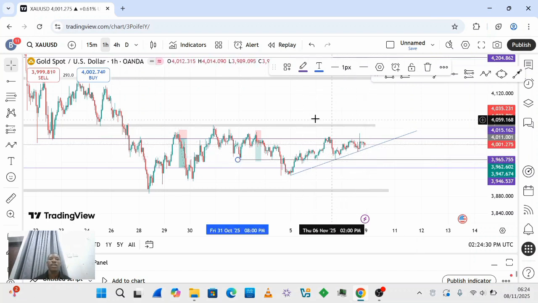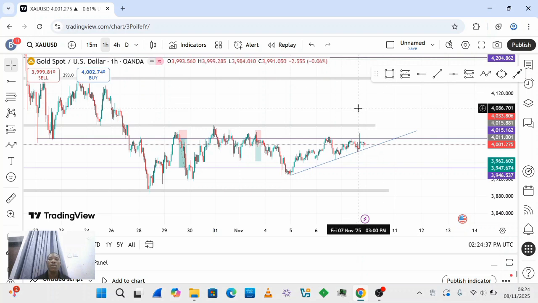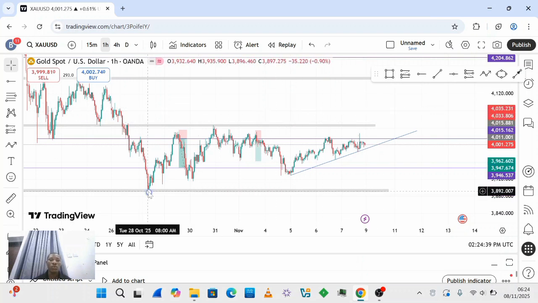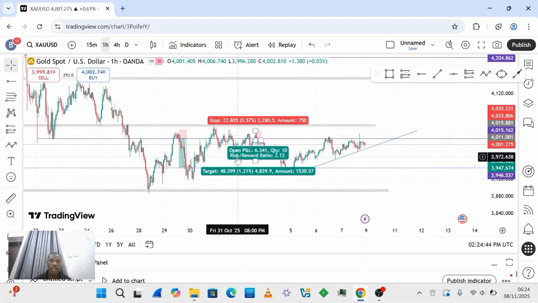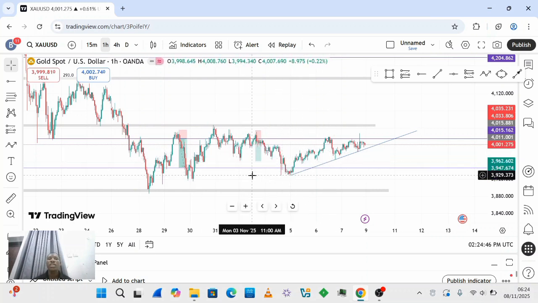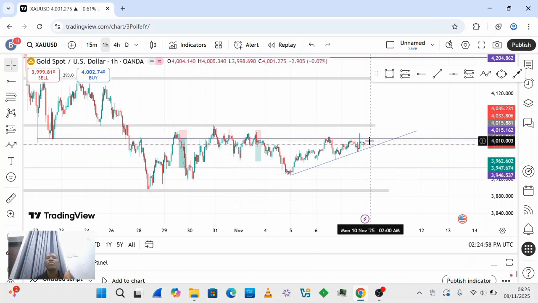Now, if you look at the pattern that it's printing now, it continues printing a higher low. This was a low, a high, a higher low, a higher low, a higher low, a higher low. The thing is not making a higher high and it's not making a lower low. It's just ranging at the spot. So for me to be able to make a good trade from this chart now, I need to stay out to see a clear direction of what side the market is going.